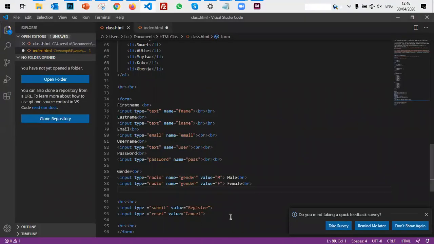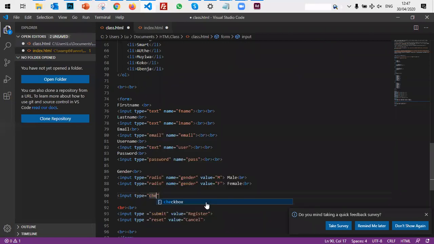So, I'm sure a lot of you will have seen that checkbox. It always appears anytime they want to force you to agree to terms and conditions. So let's use a similar approach. I say checkbox, name agree, value, let's say yes is the value. So I say I agree to the terms and condition. And most times, if you've not read the terms and condition, this could be a link. So let's play with that too.